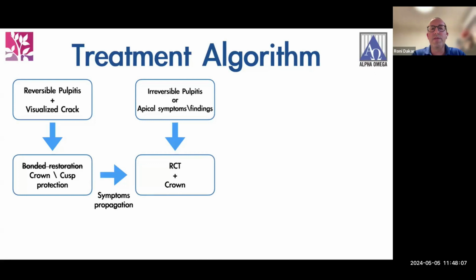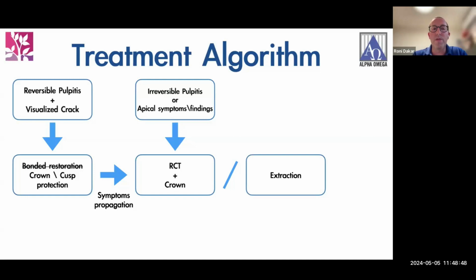If we have exhausted the most conservative option and the symptoms still persist, then we move to root canal treatment, post and core, preferably without a post and a crown. The same goes for cases where from the onset the symptoms are those of pulpitis or apical periodontitis or even abscess. Then there is no need to go through the conservative restoration route or options, but root canal treatment should be performed in any case from the beginning when the patient arrives.